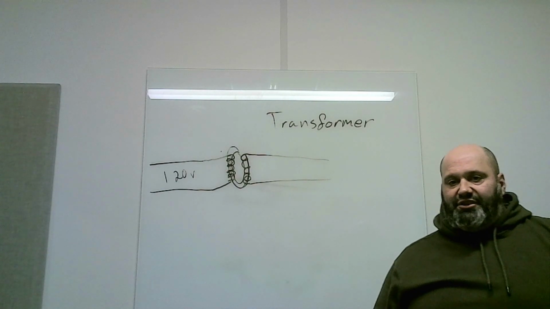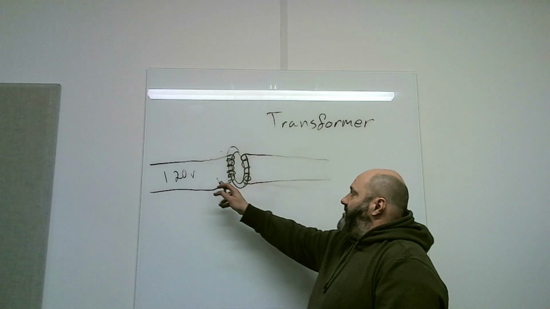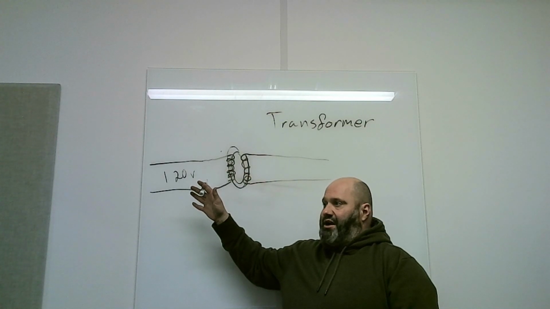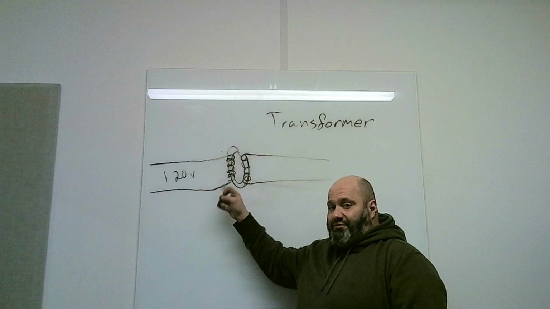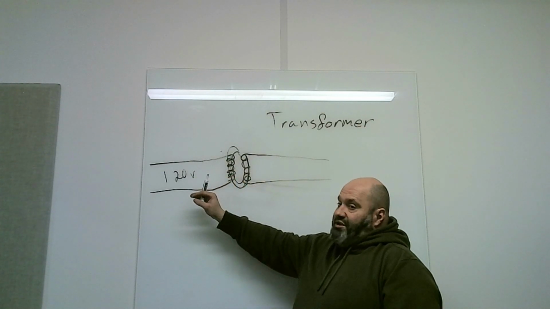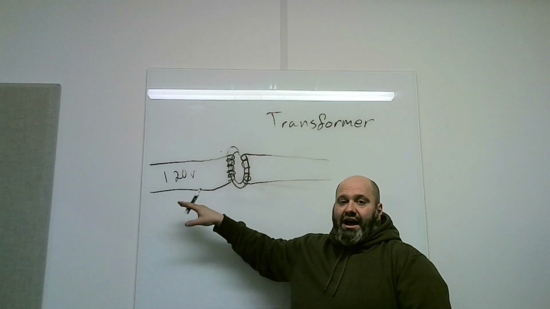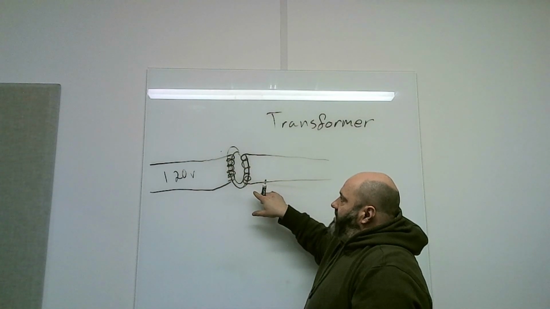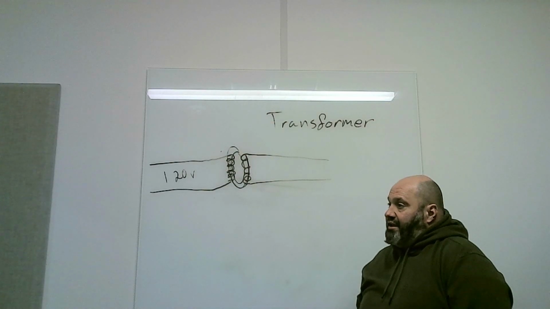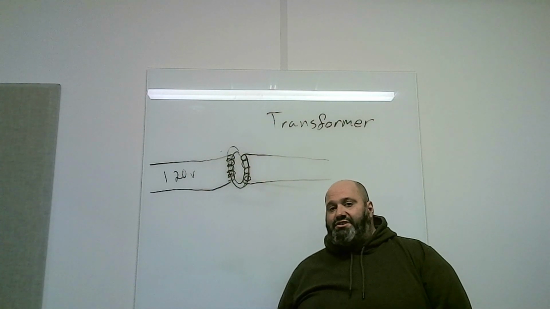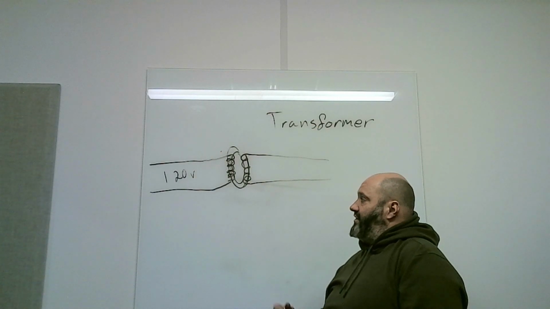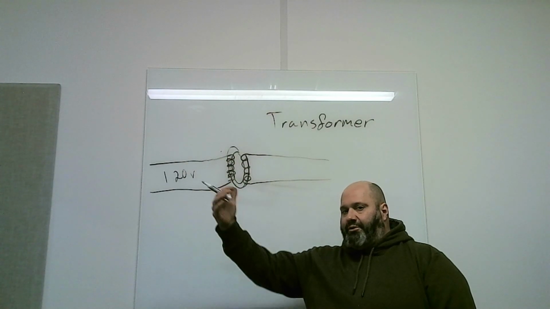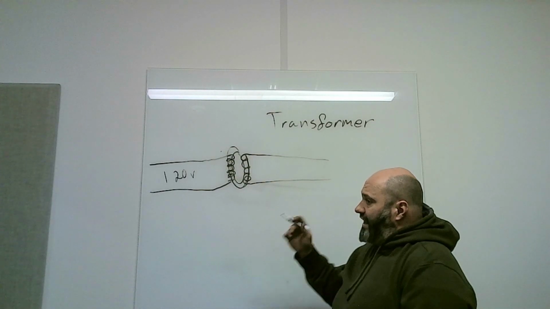There is a direct relationship between the amount of windings on the primary side. That's where the incoming current is, and it's called that because that's where current first flows. There is a direct relationship between the number of windings on the primary side and the number of windings on the secondary side. The secondary side, having fewer windings, will actually step voltage down, and if the secondary side has more windings, it will actually step the voltage up. So why is this important?